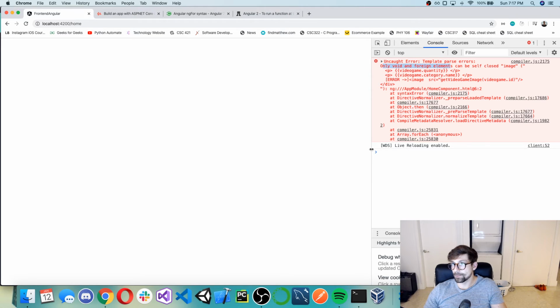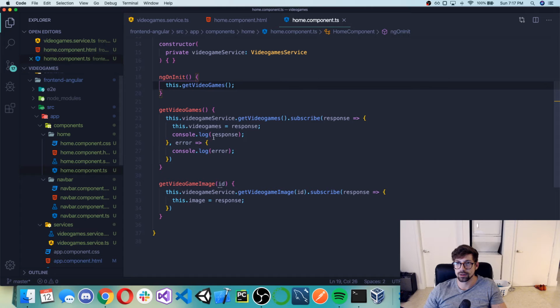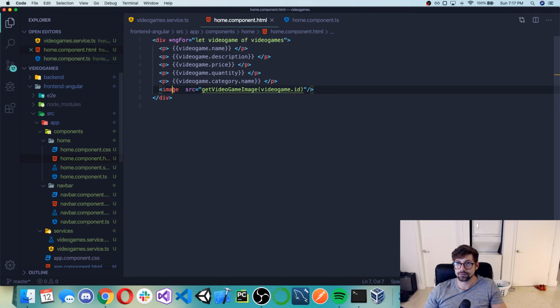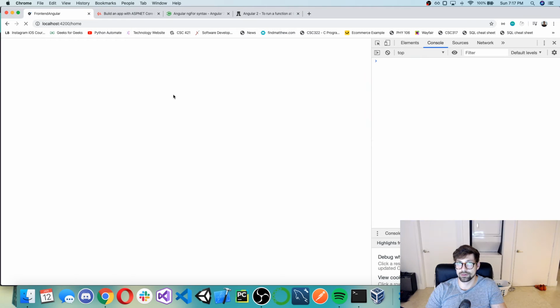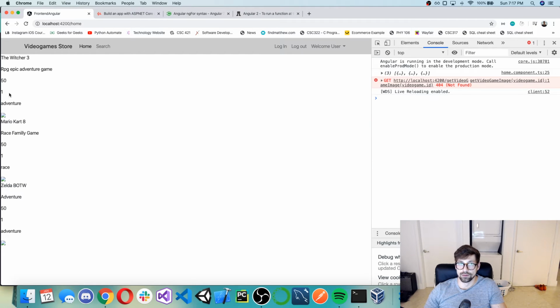Yeah. Can be only void and frame can be self-closed image. Oh, this I'm. Well, yeah, no, it's not working. Get not found.